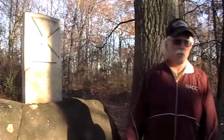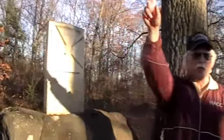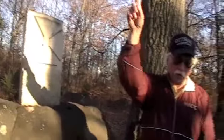So the first two monuments to go up outside the cemetery on the battlefield was this one to where Vincent fell, and Charles Frederick Taylor's is down in the loop around Devil's Den. And that's not the original marker either. They made a bigger marker later when they got more money and moved it. Okay, so it's not really on the spot he was shot anyway. But this one still is. This one still is. Okay. There's a high school named for him today in Erie, Pennsylvania. Yeah, Strong Vincent High School.